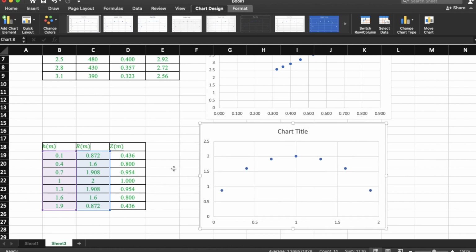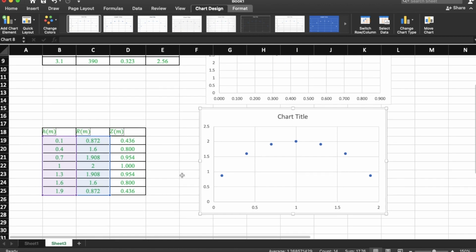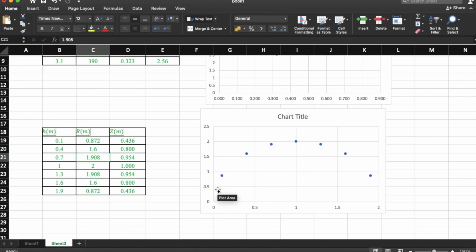Now notice that it is indeed nonlinear, which is expected, but is it r versus h or h versus r? As you can see here, the maximum is 2.5. Yes, very good. We can see that this plot is of r versus h, and you can see that it is nonlinear.